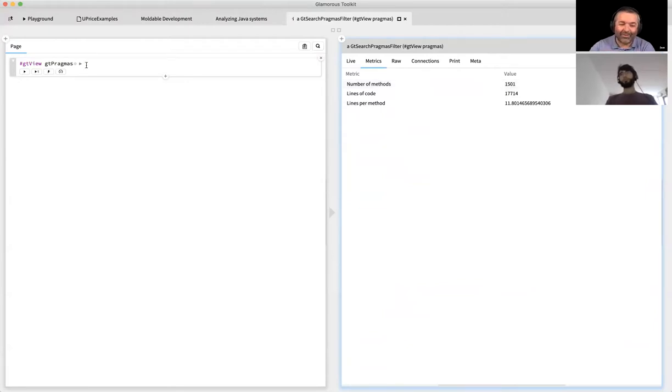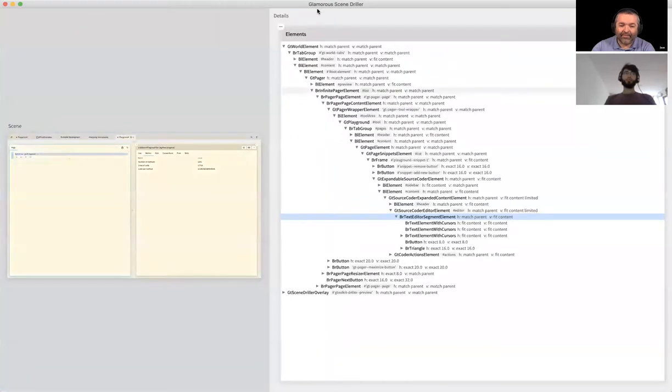Just to give you an example, and I like to take this. Let's say I want to tell you what kind of shortcuts are implemented in this editor over here, which is typically a question that we get asked by people that just come into GT. So here I'm now pressing Control Option Shift, and if I click on that, I'm going to go to an inspector over the scene. We call it the scene driller, right?